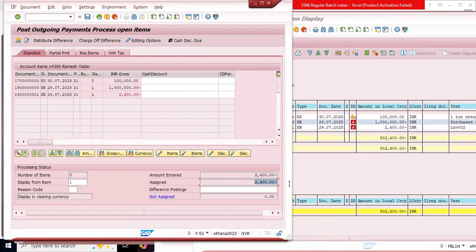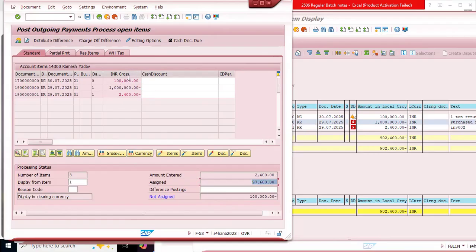Assigned has become 2,400 and the amount entered in the previous screen is 2,400. Is it becoming total 0, debit and credit? I mean a total of 2,400 is supposed to be paid and it has been assigned. Now you can see that in a different color. Without confusion, you should be able to select the line items accordingly. For example, if it is something like this, you need to understand what is wrong. Sir, it is showing 97,600. I don't know from where it is calculating. This is the difference between this 2,400 and the 1 lakh that you selected together.